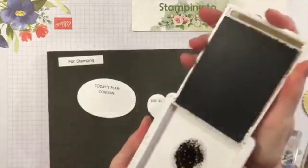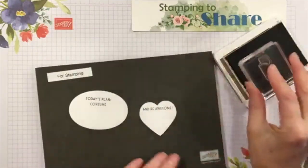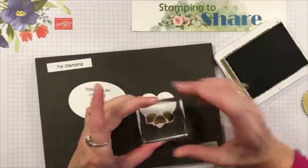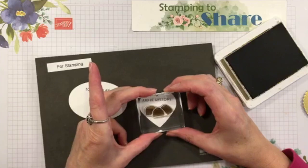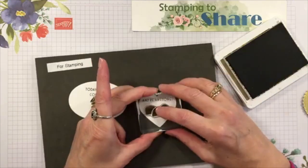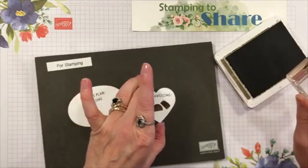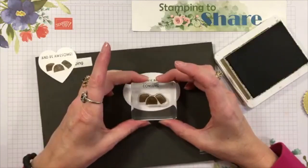All right, the next color of ink that we're going to use is Soft Suede because Soft Suede is like milk chocolate. So I'm going to go ahead and ink up my chocolate pieces, and we're going to stamp these on both the heart and on the oval. So I find it actually easier to stamp the inside of the piece that I'm going to be over stamping with the outline. Some people prefer to do the outline and then stamp the inside of it with the solid. So it's whichever way works the best for you.